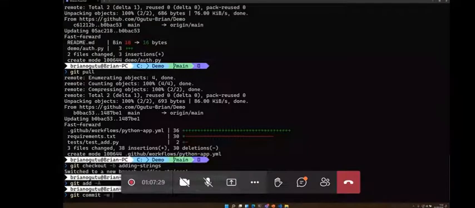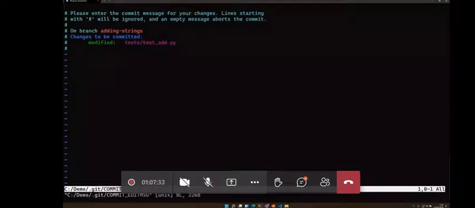So M stands for message. If you don't put the M, it will create for you a file to be able to put your instructions. So I think this is Vim. Yeah, this is definitely Vim. So if you're someone who understands Vim, you press the I command and you'll be able to add the commit message.